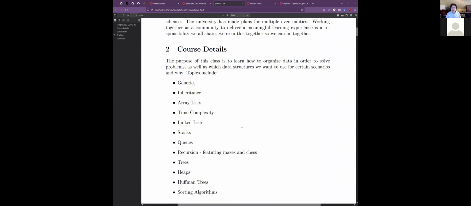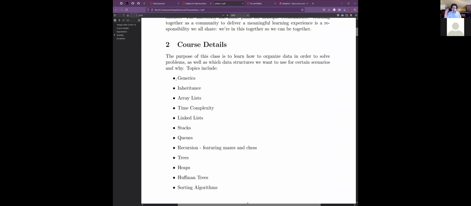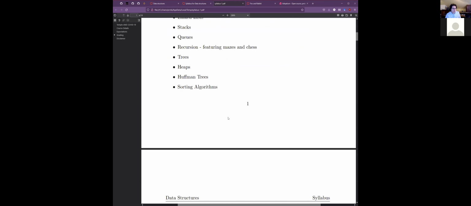Course details. We are going to be going over a lot of different topics, some of which you may have already covered. If you've taken 1068 with Professor Fiore, then you will have done array lists at some point, and you might have covered time complexity. We plan on going into these topics in a bit more detail. You may not have covered generics, that's fine. For a lot of these topics, if you haven't experienced them before, I will assume that it is the first time you are encountering them. Okay.